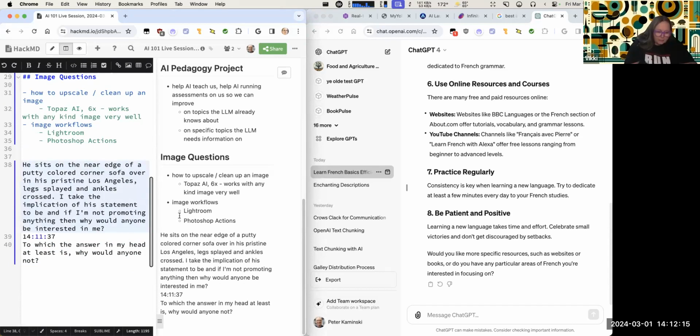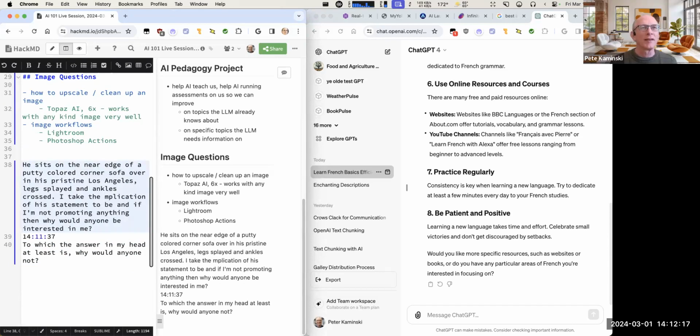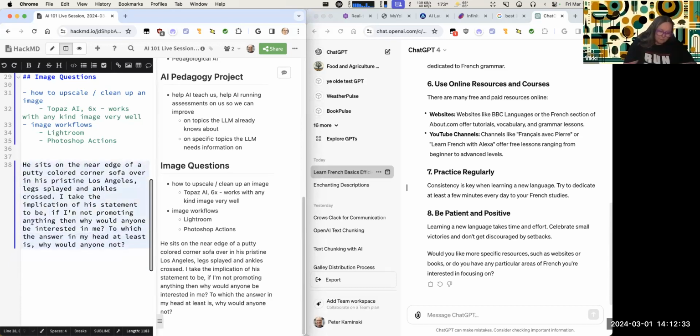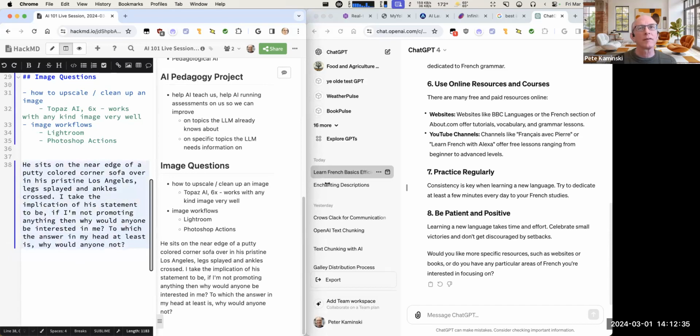I heard corner sofa, but it did not, of course. I won't put quotes in there anyway. Pretty close. Yeah, it looks good to me.